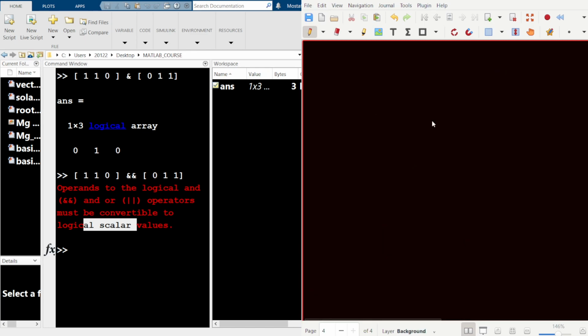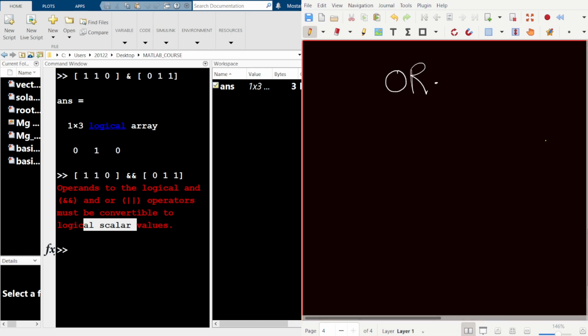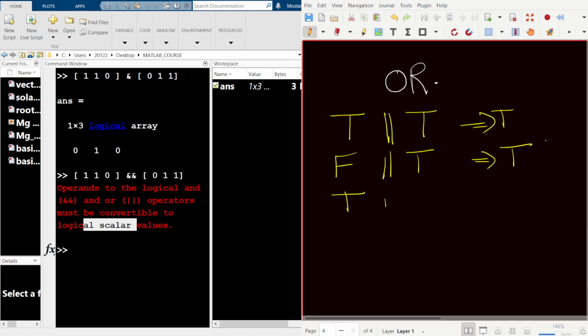Now let's move to the second logical operator, which is the OR operator. All right. So for the OR operator, we can make a quick truth table here. Suppose the first statement is true and the second statement is true, and I'm applying the OR operator here. So the final result will be true. Suppose the first is false and the second is true, so also true. First is true and second is false, the final result will be true. So you see, if only one of them is true, then it's guaranteed that the final is true.